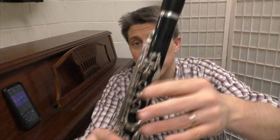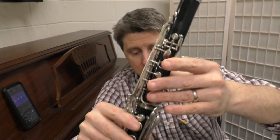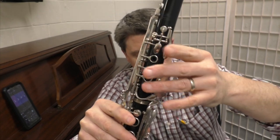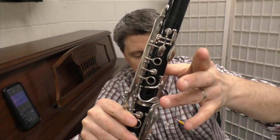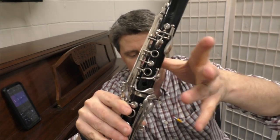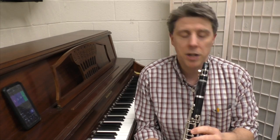72, it looks very similar to 5, so I'm not really going to review those notes. I'm just going to jump ahead to 82. 82 is a G, A flat, G, G, and then at 84, G, G, A flat, G, G, A flat, A flat, G, A flat, G, A flat, G, and then we just do a bunch of G's to the end. So we're going to take it 72 to the end at 100 beats per minute, and then we'll run through it at a faster tempo.